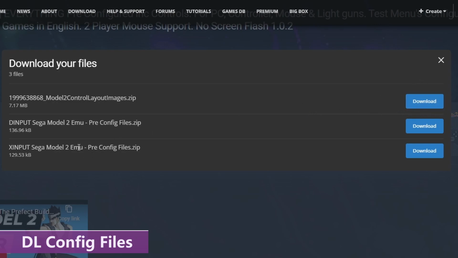Then you have a choice of two different pre-configuration files, and which one you download is dependent on what type of controller that you have. So you want to double check which input type your controller is and then download the appropriate configuration files. Now, with the D-input configuration, I've done this using a PlayStation 4 controller. However, because input IDs can vary with D-input controllers, your mileage may vary if you're not using a PlayStation 4 controller with D-input. X-input users do not need to worry about this because input IDs are identical between controllers. So if you have the choice between the two, always go with X-input.